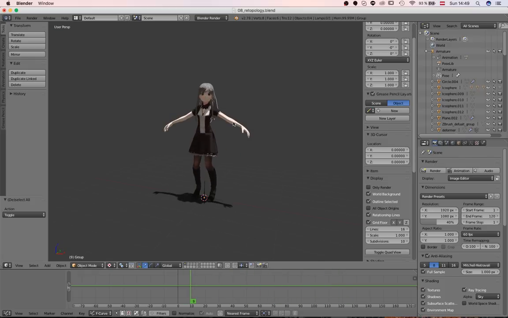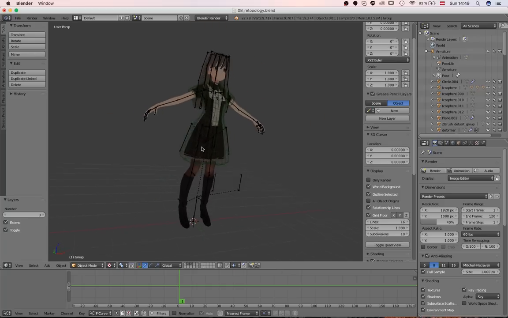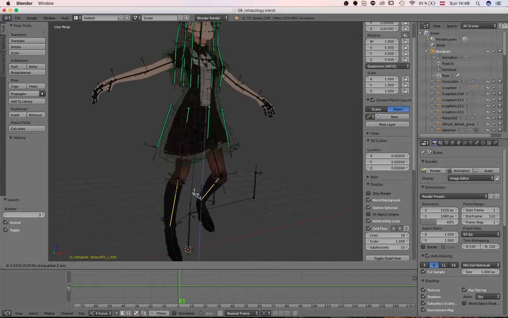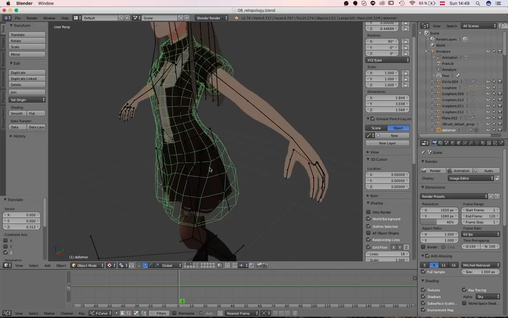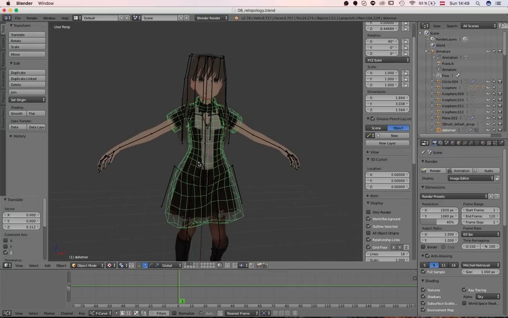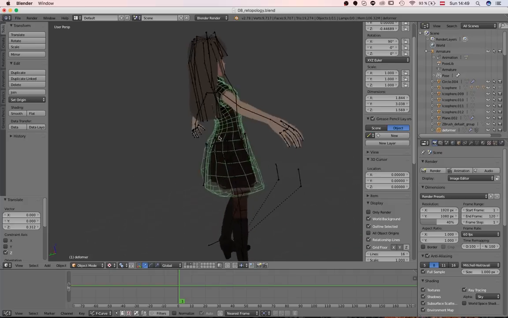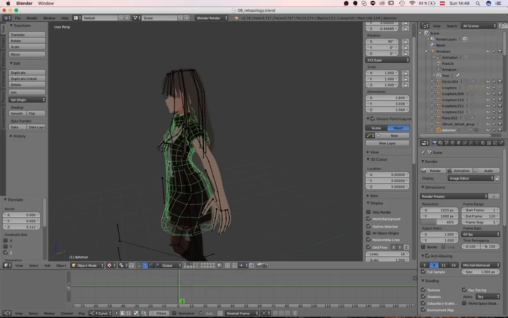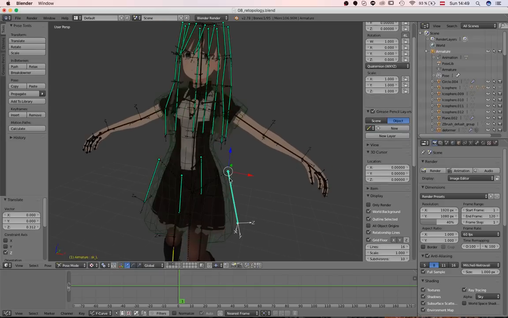So just to give you a quick view at the rig itself. So here's my model and here's the rig. We're going to use a combination of normal rigging with armature systems together with deformer meshes. So I should mention maybe that this tutorial is maybe not the best for people who are completely new to the topic. You should have at least some basic knowledge about armature rigging, weight painting, deformer meshes, and generally speaking, some basic Blender knowledge.